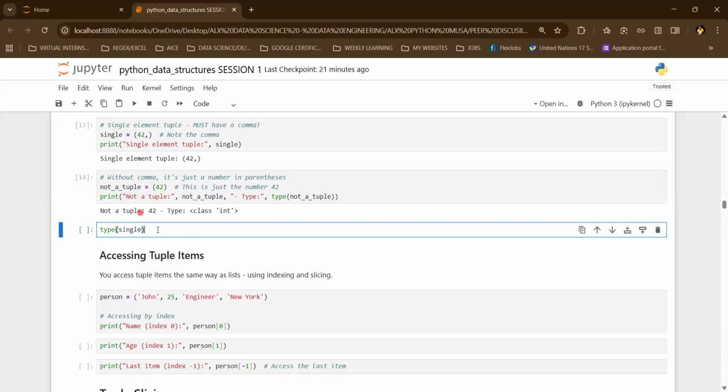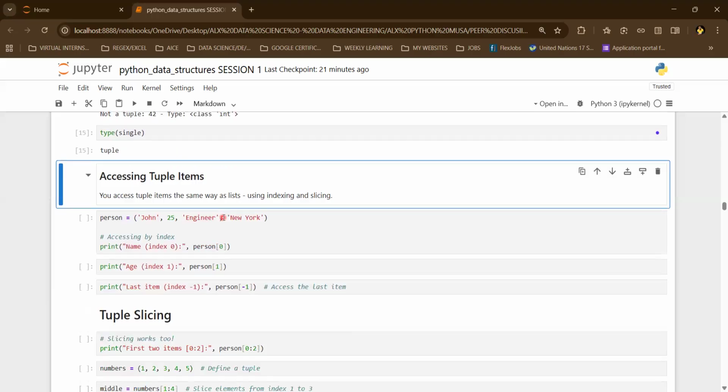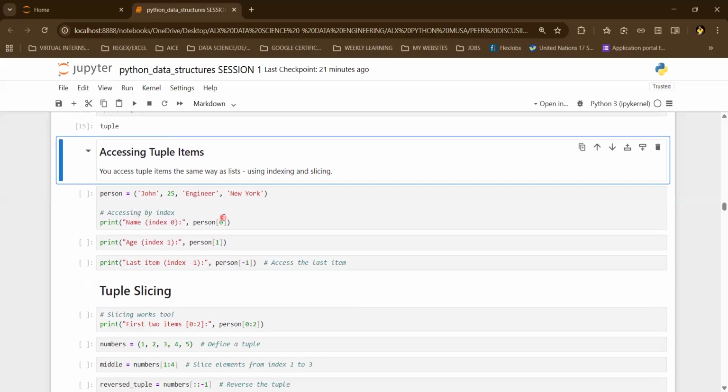So let us call out the type. What type is it? You can see Python returns a tuple. So the single in this case is a tuple, and the other one was an integer. That is the difference between a single item tuple with a comma and a single item without a comma.